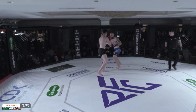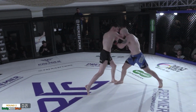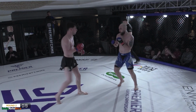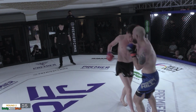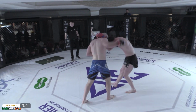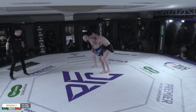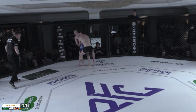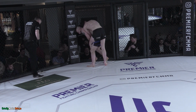There's that left hand. You can see there's volume landing, like you said, from Nolan. Not a heck of a lot of power, but they start adding up, and those hands are starting to find a home now. Keith Kyo and Alex urging Conor to move forward and throw more shots. Yeah, he's definitely finding a home with those gloves now, isn't he? He's touching the chin of Sullivan with a bit more regularity. Connects now to the body, round to the back, little body lock, connects the hands. Almost dumped O'Sullivan forward, the cage stopped him.